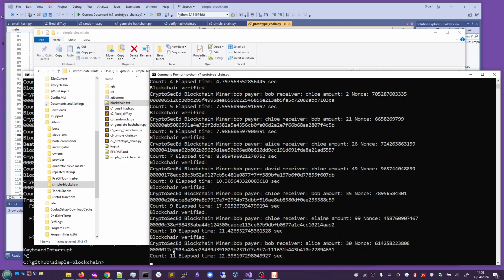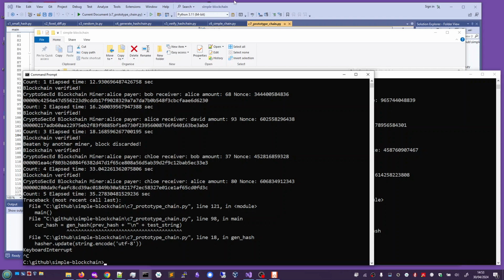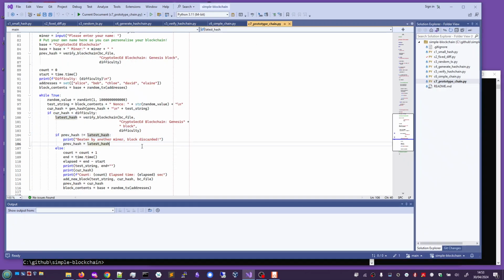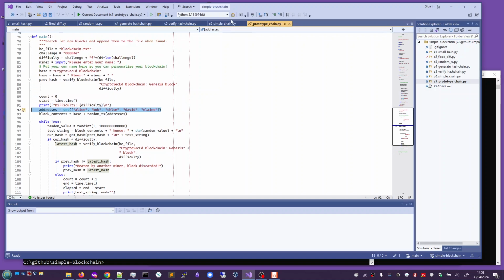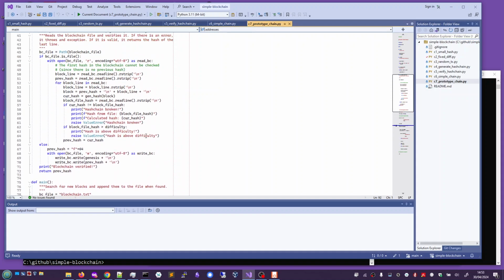So obviously this is not a fully formed blockchain. Even as a demo, there's a lot of details missing. These transactions are random, and there's no check on verifying the transactions. A very important part of the work of the miners of the blockchain is to make sure all the transactions are valid.